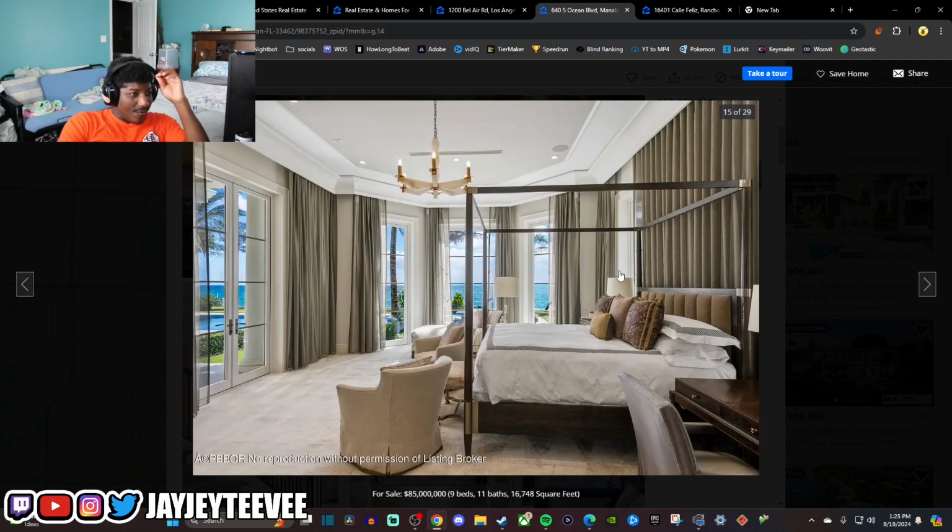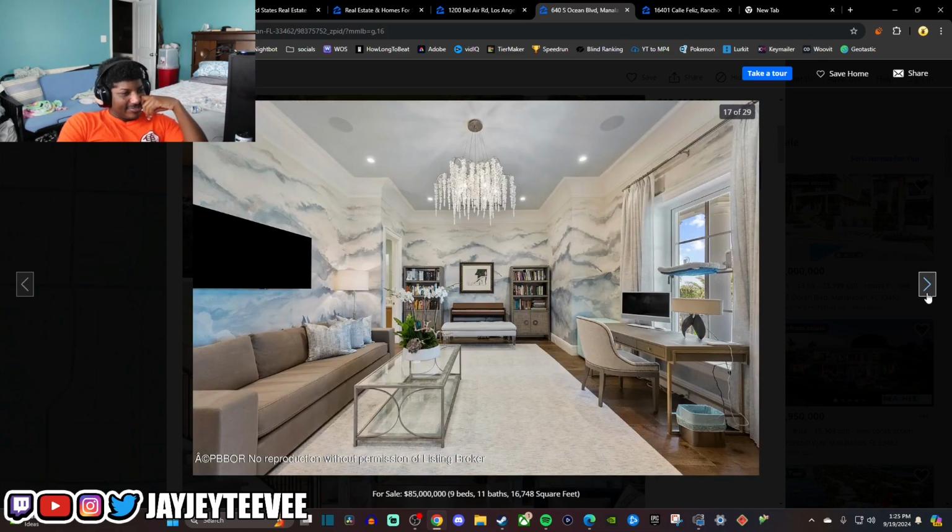Look at this. Bro, I always low-key wanted one of these beds, though, bro. With the little things up top. I don't know why. On some, like, movie stuff. I always just wanted one. This is nice. It's a little Mac. Nah, this is nice, though. I like this. Is this a cat?